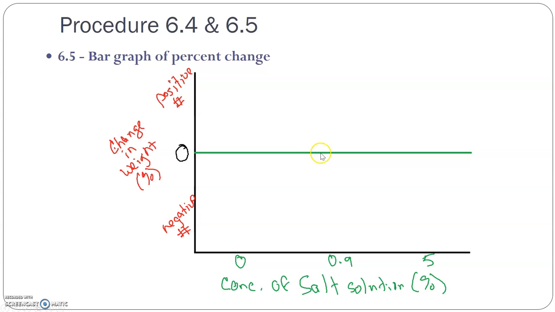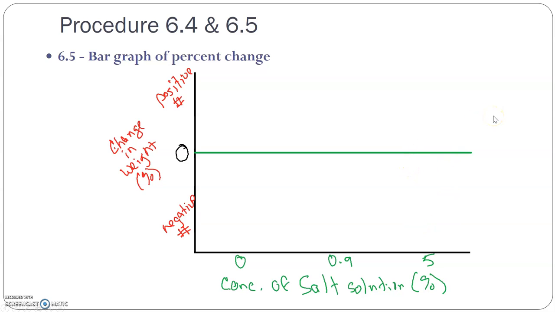So a lot of times, and most of you, when you've done bar graphs, 0 is down at the bottom, right? And you just graph up. Well, in this case, we're going to have a negative number. So you have to start at 0, right? If you have a positive number, you're going to go up and make your graph bar. If you have a negative number, you're going to draw that going down.